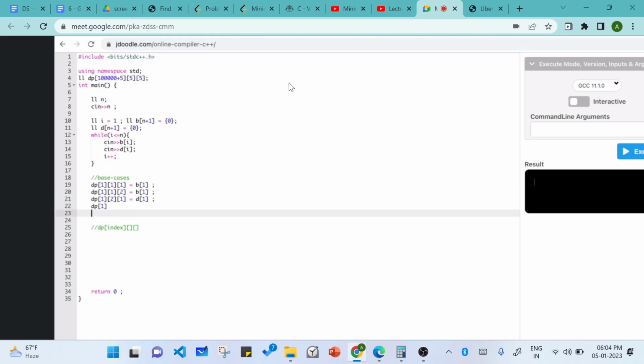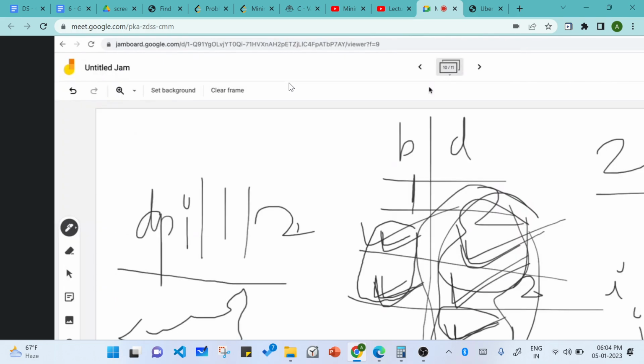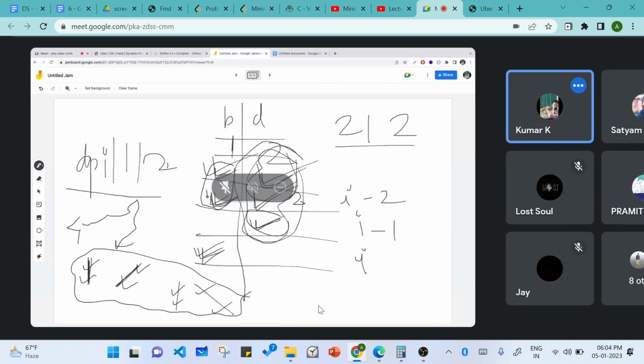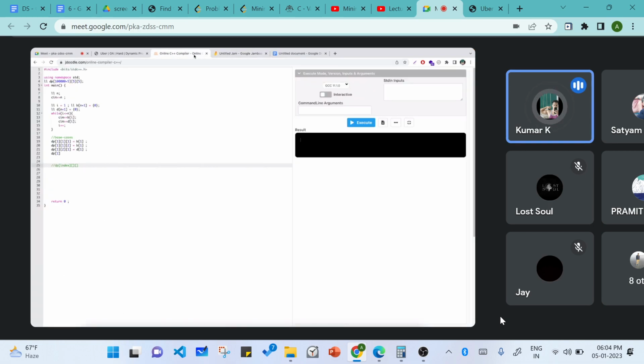ठीक है. Second one, okay, let me check where is the problem statement. dp of i, 1 comma 1, 1 comma 2. This basically explains which element you are taking for b. Column being b or d, whatever.